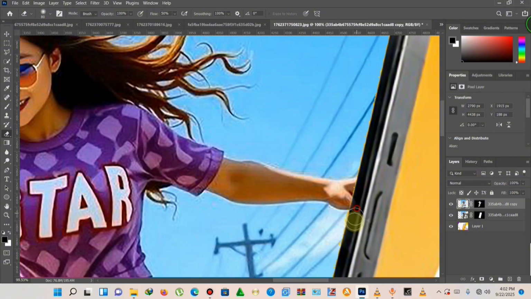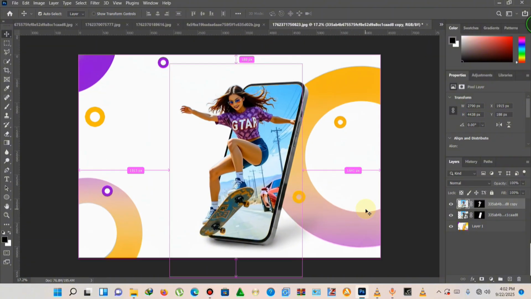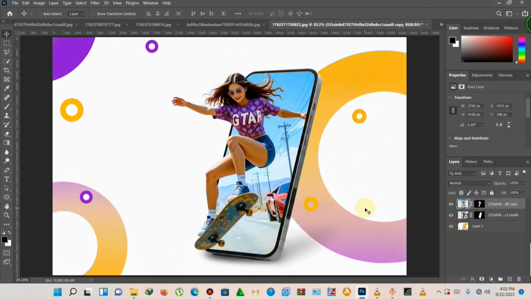You can erase this part over here so that we can get the hand inside the phone, as you can see over here. And when you're done, you're going to get something like this, and this is very nice, this is very beautiful. And now we have our pop-out effect.